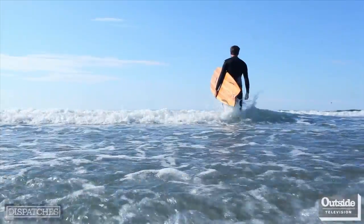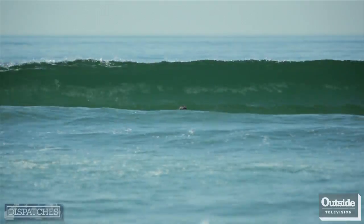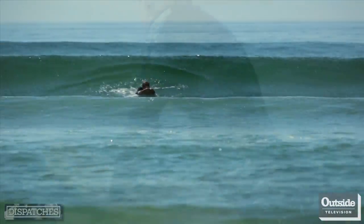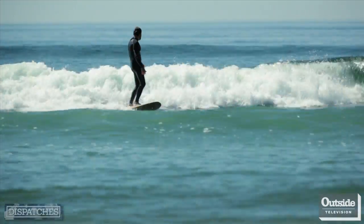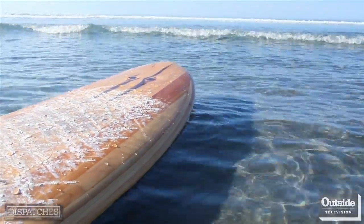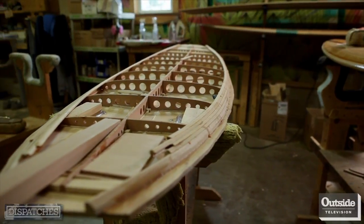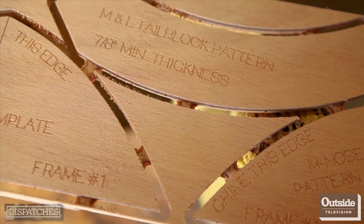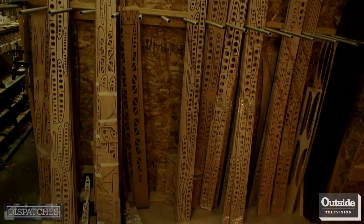If you were a surfer 100 years ago, you built your own board. There wasn't a way to go out and buy one. And there was a connection that people had with their surfboard. It's a pretty amazing feeling, especially the first board that you ever build. Even just to stand in the water and watch it float, push it and see it move, and watch the water kind of shine. It's so fun to build your own anything, but a surfboard — it's just so great. Not to share that didn't seem right, so we thought from early on, how can we help other people do this? That's how the kits came along — we just put everything we used in a box and sent them out.